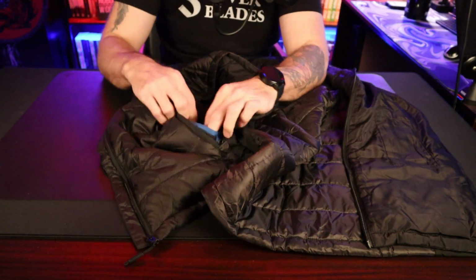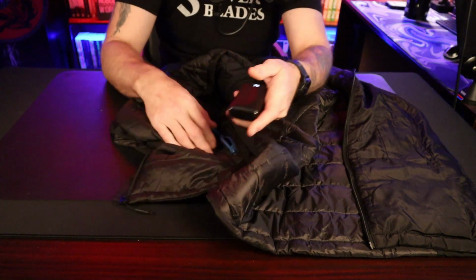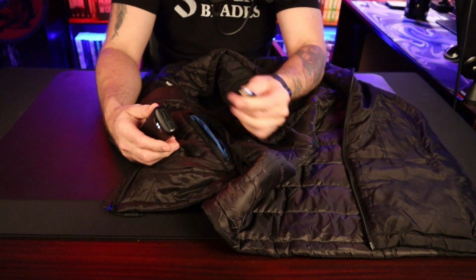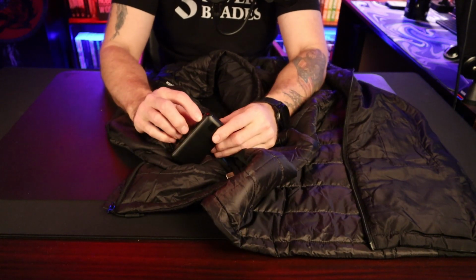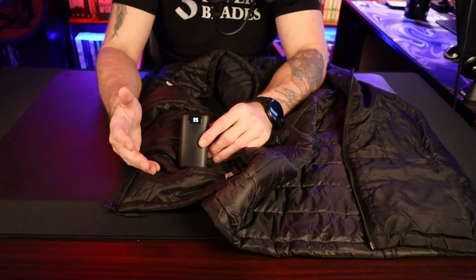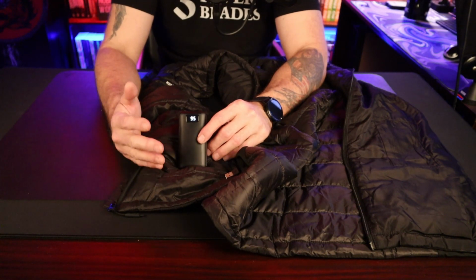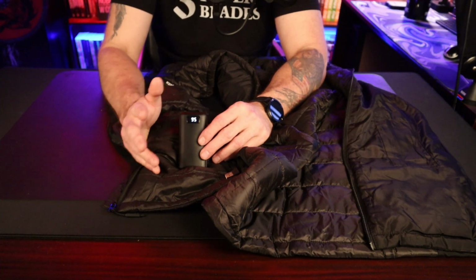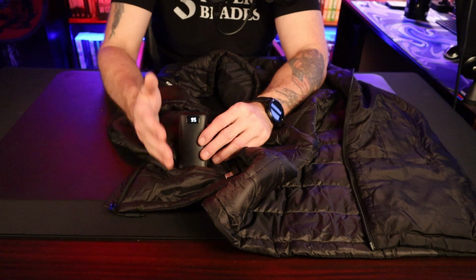Now, the battery pocket is over on the left-hand side, and it's just a USB connection with the battery. So you just take this out. This is how it connects to the jacket itself. What I like about this, it has this button on the side where it will tell you how much battery life is left. Now, I will say that to charge this battery, it takes about 5 to 6 hours. So understand that this is going to take 5 to 6 hours to charge, and typically you're getting about 2 to 3 hours of heated vest usage. So make sure you understand that.